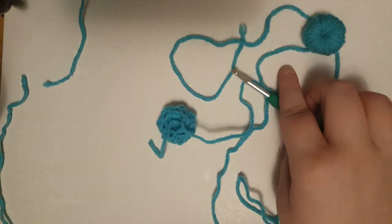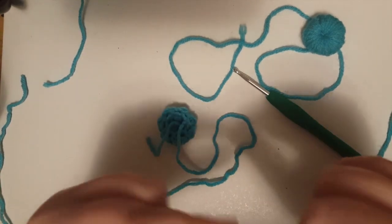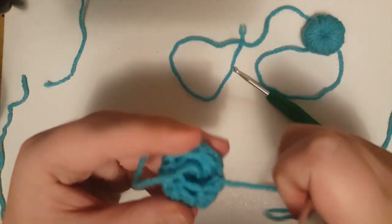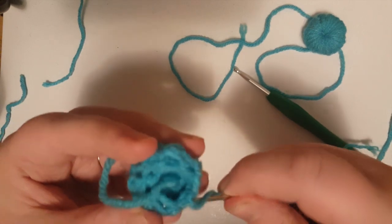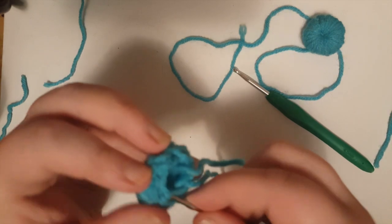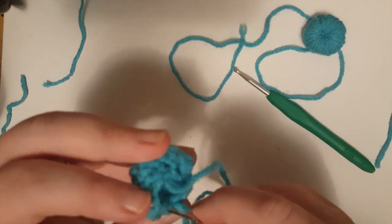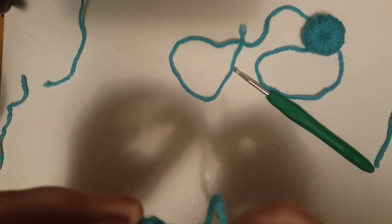Alright, and then we're going to take our yarn needle, and then we're going to be going back and forth in and out of the stitches. So the first stitch we can go in or out, and then the opposite on the next stitch. And then we're just going to keep doing that around, and just continue on until you reach back at the first stitch.